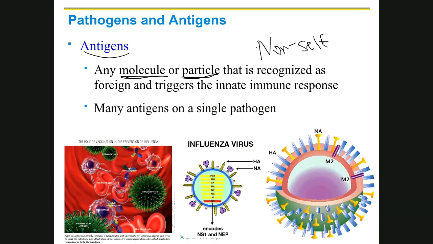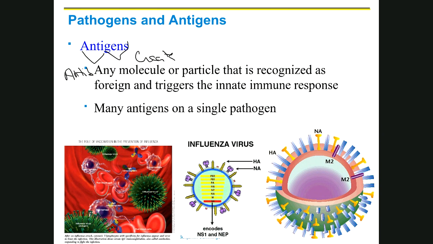If this is something you never find in the human body, we can react to that. Anything you can react to is an antigen. The word antigen: gen means to create, and anti refers to antibodies. So in other words, anything that will create antibodies in the body is an antigen. So what's the difference between a pathogen and an antigen?